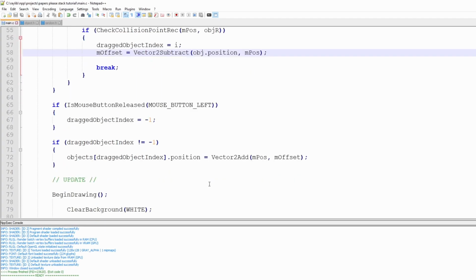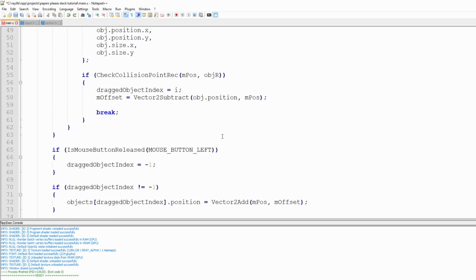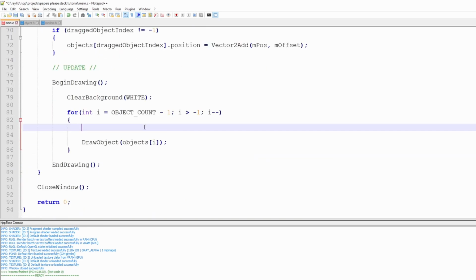So basically when we draw the object, I have to do a little bit of if here. Like I said, don't put a lot of math in here, but you're probably going to have a couple if statements. Keep it to a minimum. All this stuff where I'm looping through all the objects, checking collisions, that is very much don't put that in the draw loop. But when I want to draw some objects differently based on how they are, for that reason I have to do a little if statement.